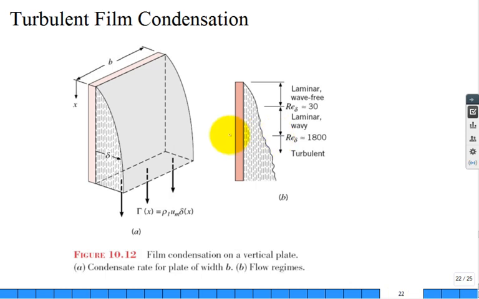After a while, guess what it can transition to? Turbulent. It goes from laminar to turbulent film condensation. What would be the critical Reynolds number for this, and what's that length scale? Can you see they have the Re of the thickness? What's the length scale on the Reynolds number? The thickness of the film. And what is the critical value for the transition? Around 1800. See, so now you have to remember 2300, half a million. For the Rayleigh number, you have to remember different numbers; some of them have it like 10 to the ninth for the critical Rayleigh number. And here it's around 1800 for film condensation.